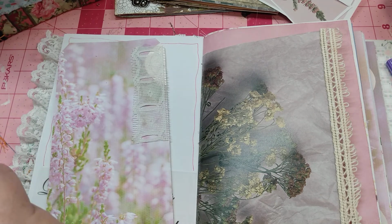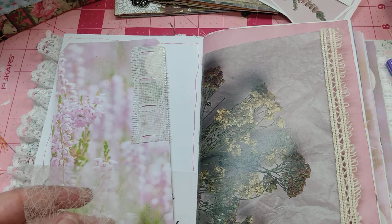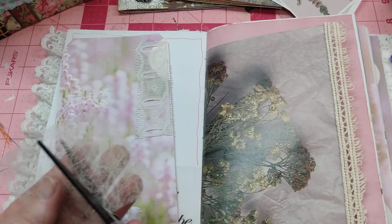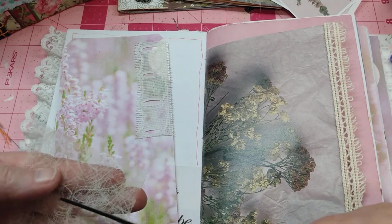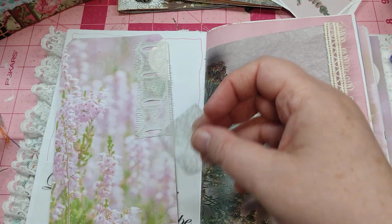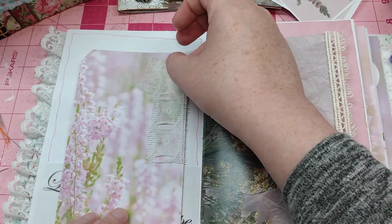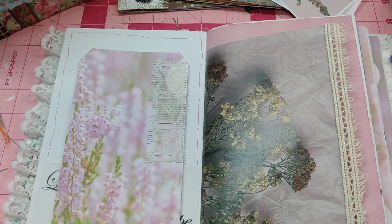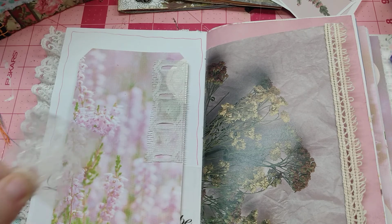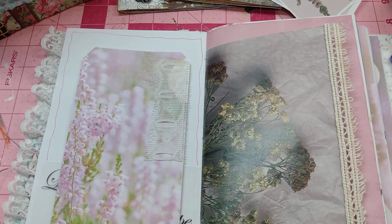What else we can do there is I've got this mesh, so I'm thinking if I can find my scissors again, we can cut a little piece of this out, just a little square. And this kind of reminded me, as I saw it on my table here, of the bird nest material on this side. So what I was thinking was we could just put a little piece of it up there at the top. And again, I just put glue on the back there. We'll go ahead and stick that on. So we're kind of mimicking what's on the front, but not really.